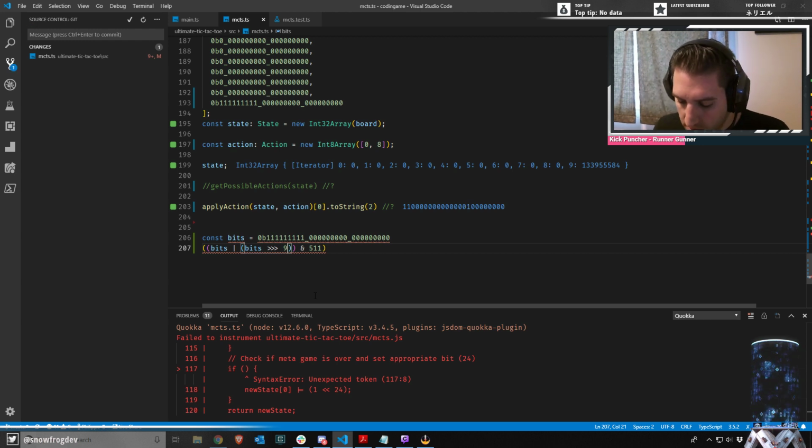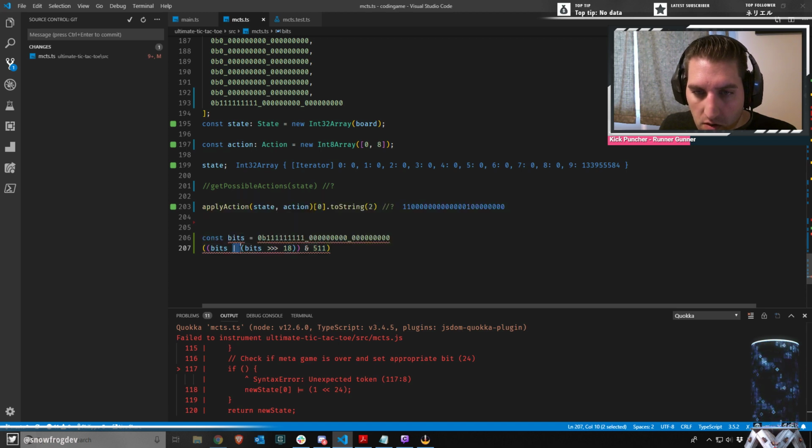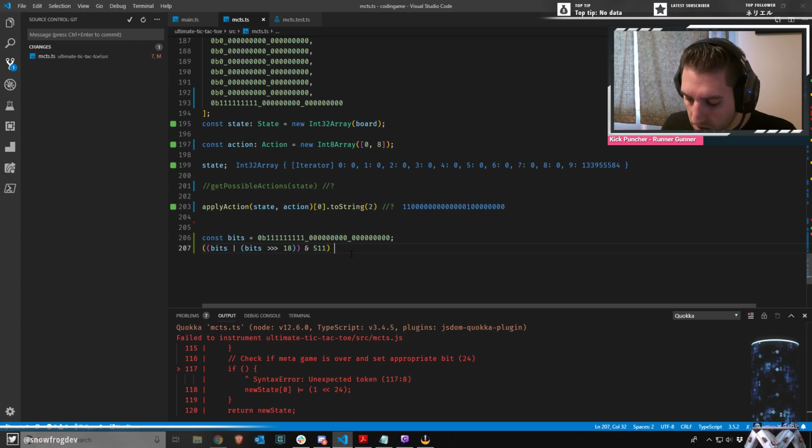It doesn't really matter which one we're taking. So we're taking bits and ORing bits shifted by 18. So we're comparing this and that, basically. I'm missing a, right? No, I'm not. What's going on? Oh, that's what's going on. Right. What am I getting if I do this? Interesting.